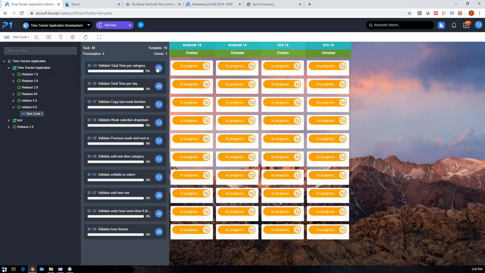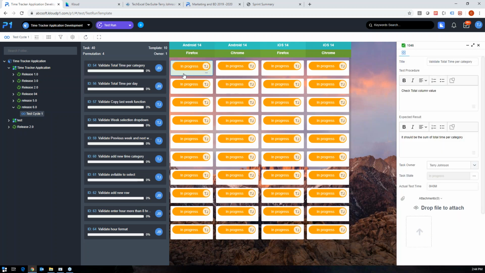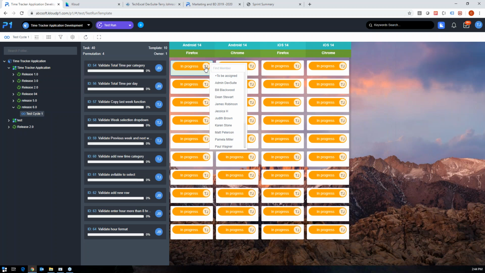So this is how a grid looks. Again, in the middle column I have my test cases. On the right hand side, I have my different variables, combinations of them, and then all of my testing tasks are represented by cards. And it's really easy to basically pass or fail a test. I can click on the details right here, but I can easily pass and fail by clicking on pass, fail, and things like that.